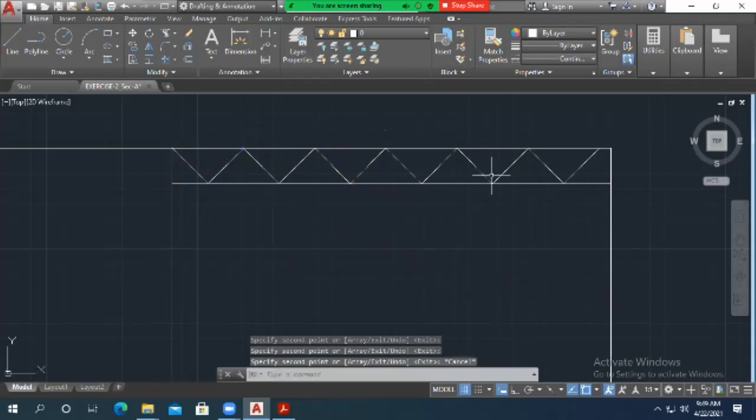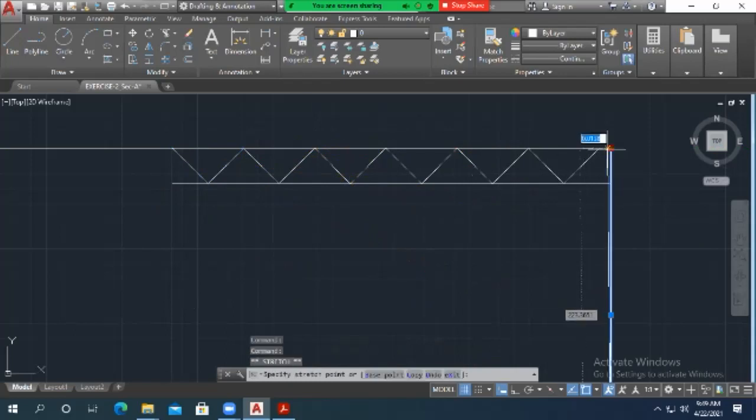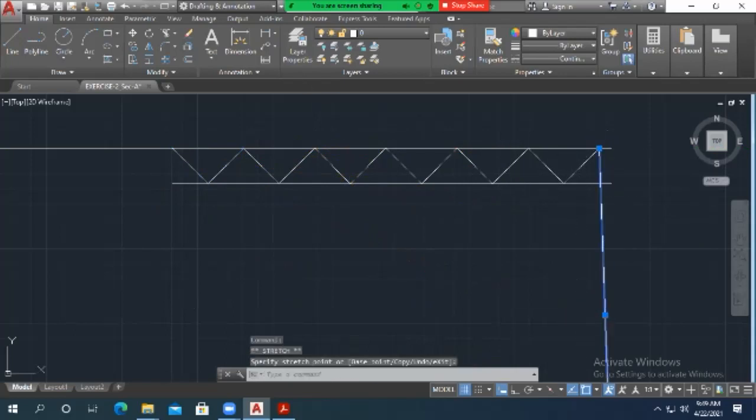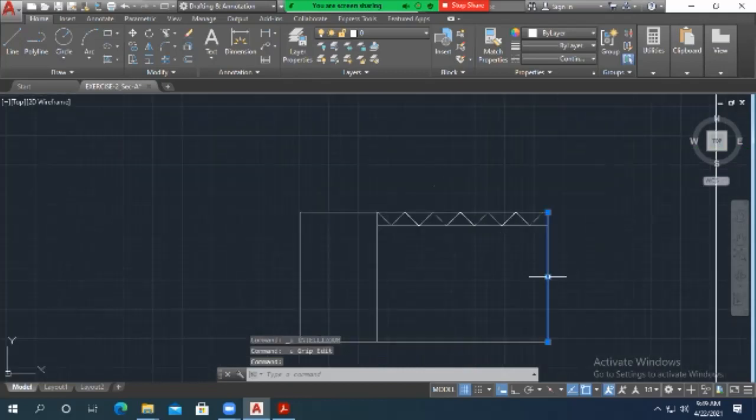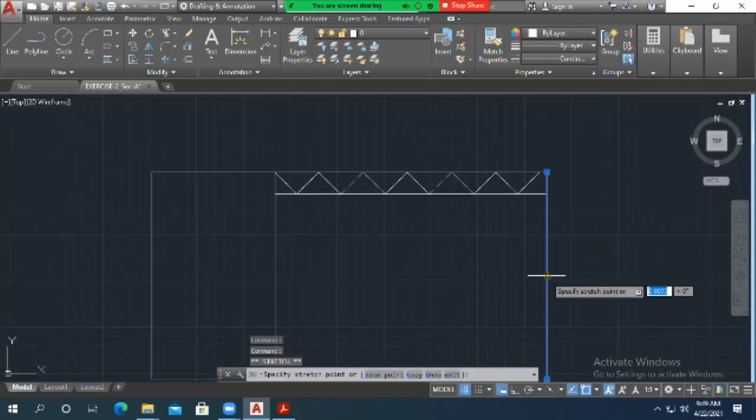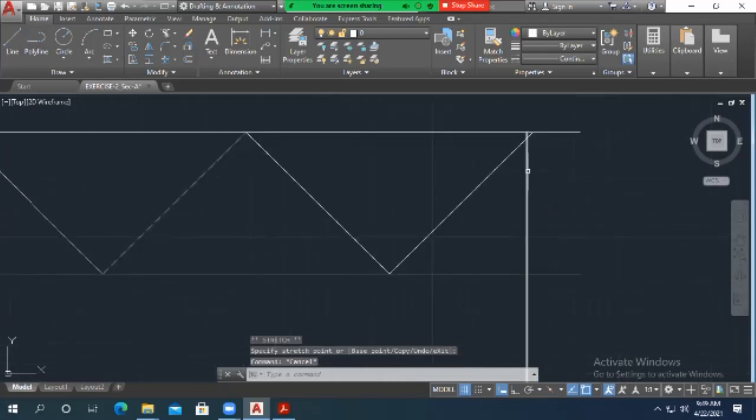We have taken one more, or we can move this here. Let us move it like this from the stretch point, but again you will not have it matching there.